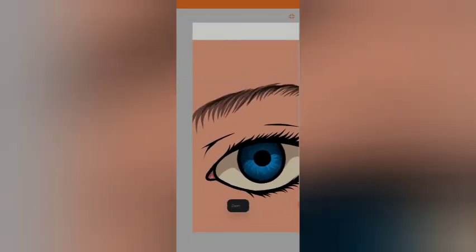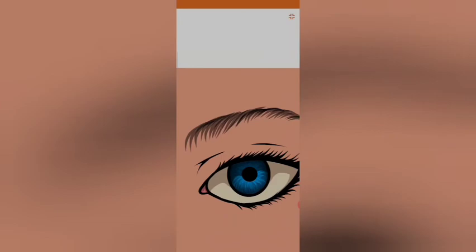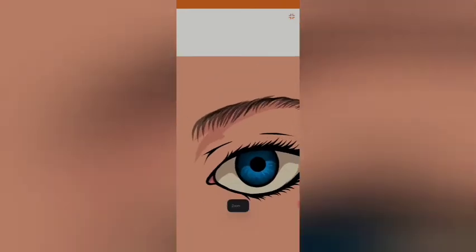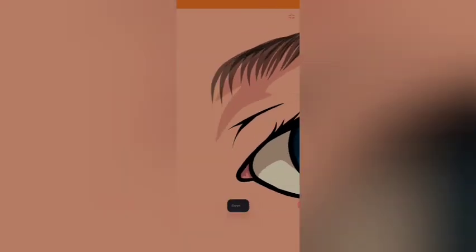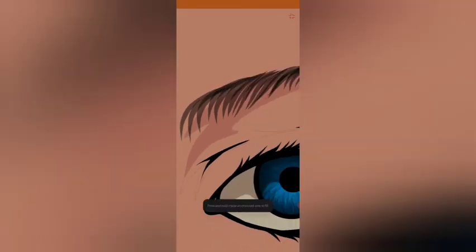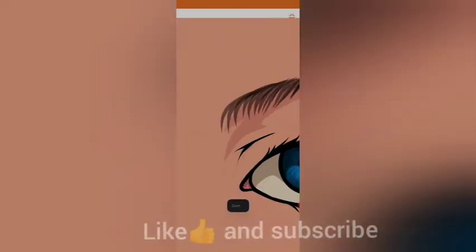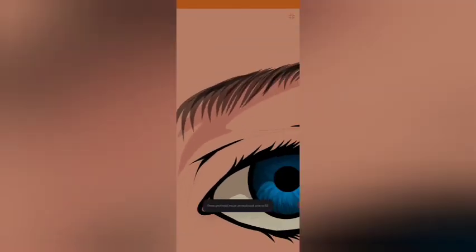Now I'll continue. Start with the shading of the eye. Okay, let me see what will happen if I do this eyebrow this way. Make sure your lines are closed out. It helps really well. If your lines are closed out, you will have very nice efficient use of your lines and you can fill in ASAP. When I say fill in ASAP, you fill your colors ASAP. If your lines are not closed up, you won't be able to use the color fill function. You need to use your color fill function.